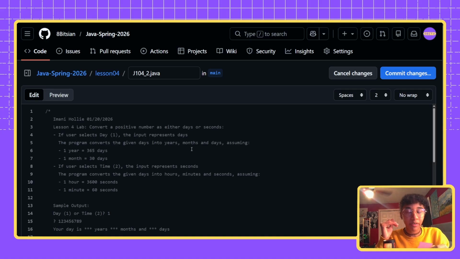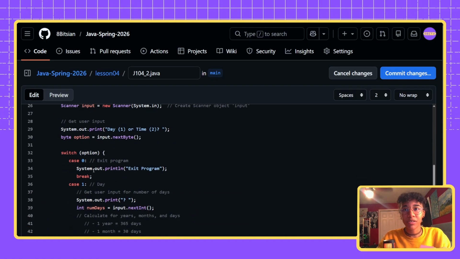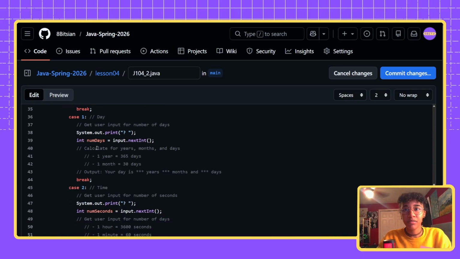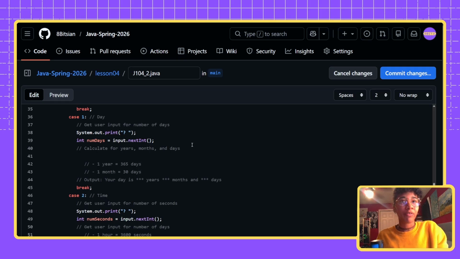So I have like int numDays equals input.nextInt(); So then in my head, as I calculate for years, I'm supposed to use the remainder of this year for the months. If I'm doing this right.